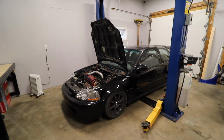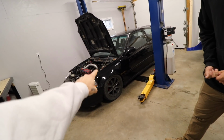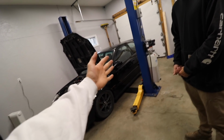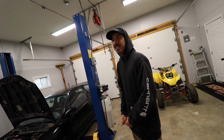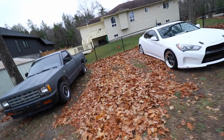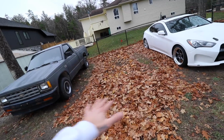But we're back, okay? We're ready to go. Pulled this thing in here yesterday, dude. It had a flat tire, okay? And it was sunken into the dirt in the yard because I had it there like a month since we moved in. Yeah, it was framed out on leaves. It was just completely stuck in here.